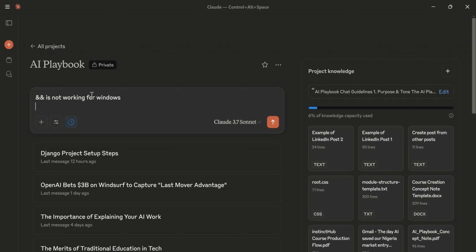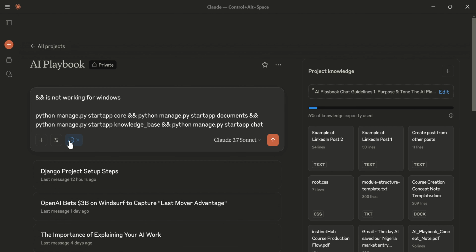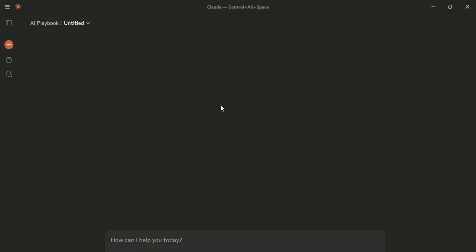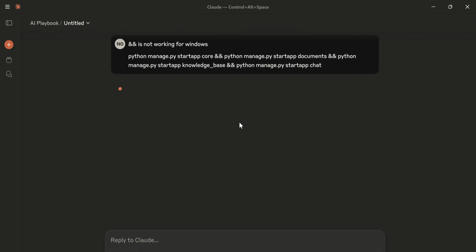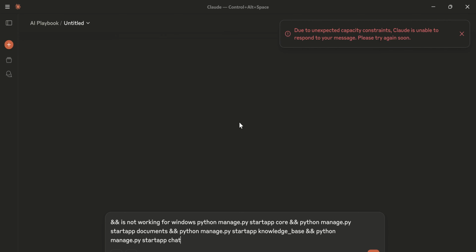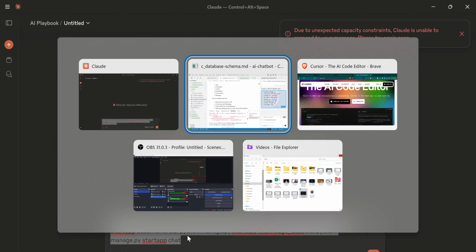It should understand. So this should give us the right combination for the Windows environment if everything goes as planned. So this is us trying to combine multiple tools. Okay, there's an error here, no problem.